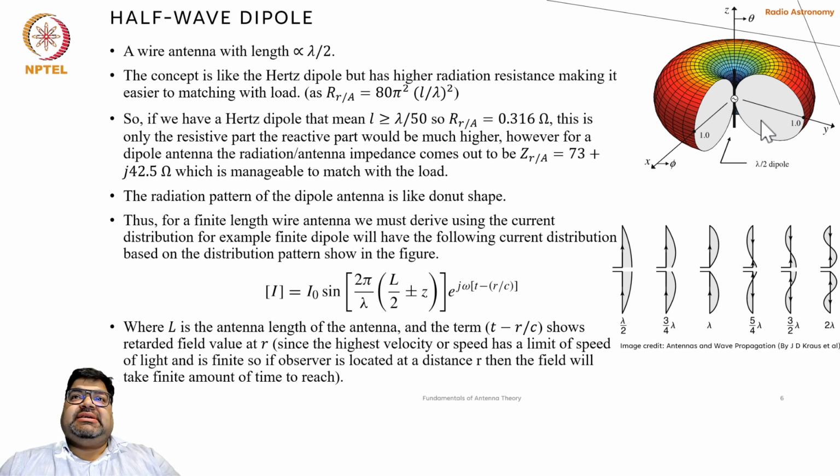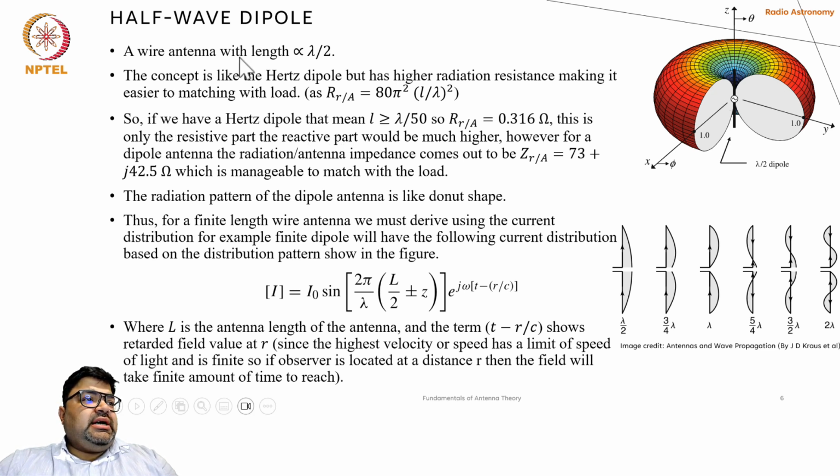It is not that symmetric, and there will be something called the main lobe and the side lobes, which start appearing because there will be some kind of reflection from a nearby ground. Whether the antenna is just mounted on the ground, or mounted on top of other things, they will also reflect. This reflection causes creation of side lobes, but it is not present in this particular idealized radiation pattern, because this is assumed to be in free space.